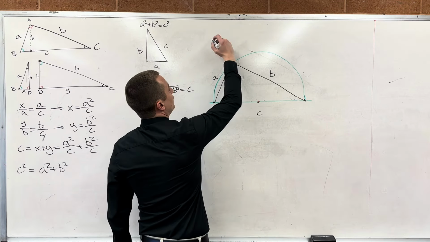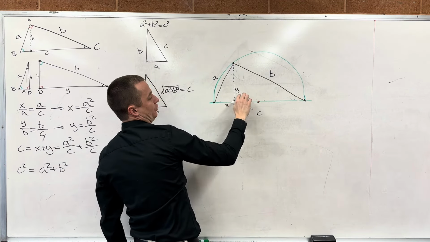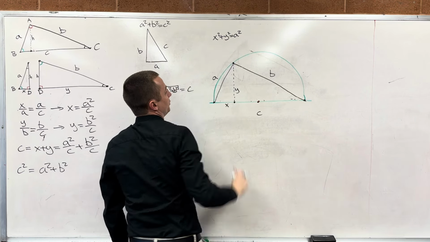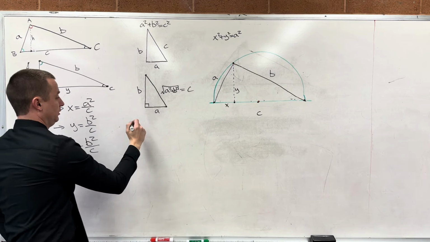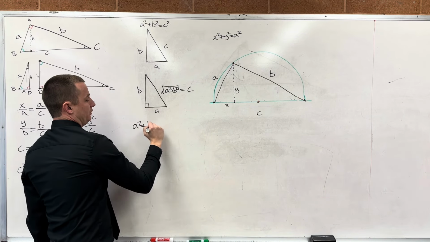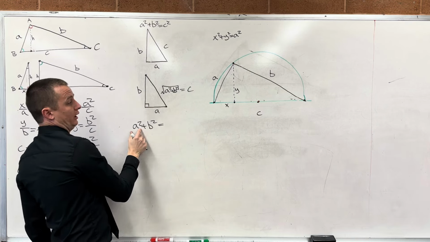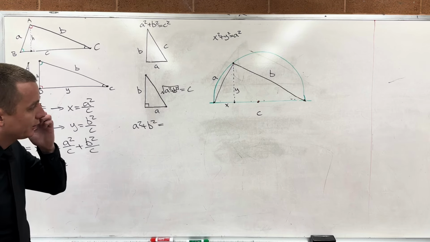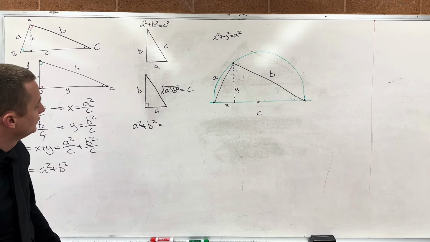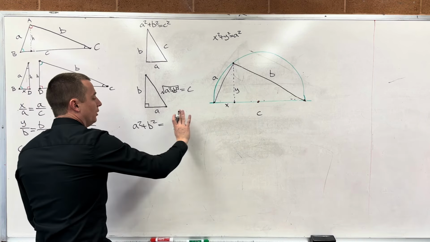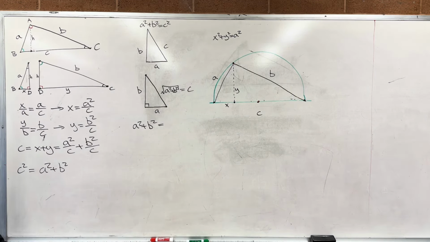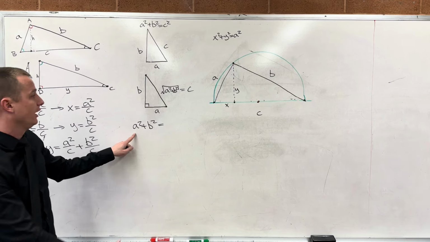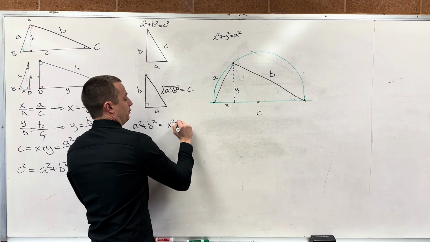It's the square root of x times y. I know that looking at this triangle, I know that x squared plus y squared equals a squared. You with me? Yeah. So I'm trying to figure out what a squared plus b squared is. Would it be easier to start with c squared and go backwards? I don't know. We'll keep going with this to see if we get stuck and then go to c and work backwards. Not sure how I'm going to do this yet, just figuring it out as we go. Okay, so a squared plus b squared. I know that a squared is the same thing as x squared plus y squared.